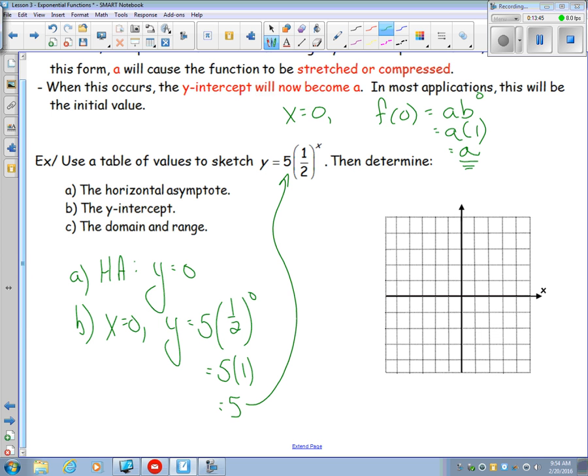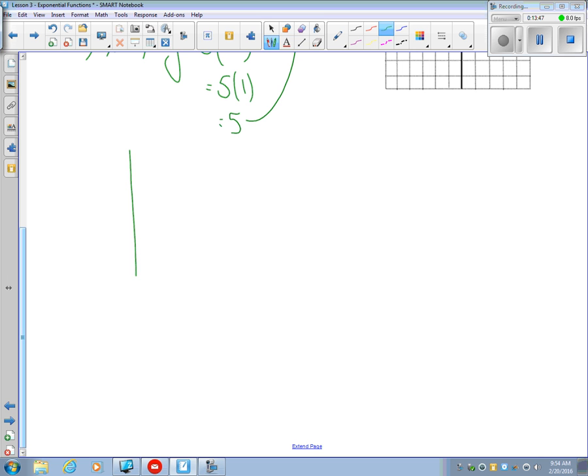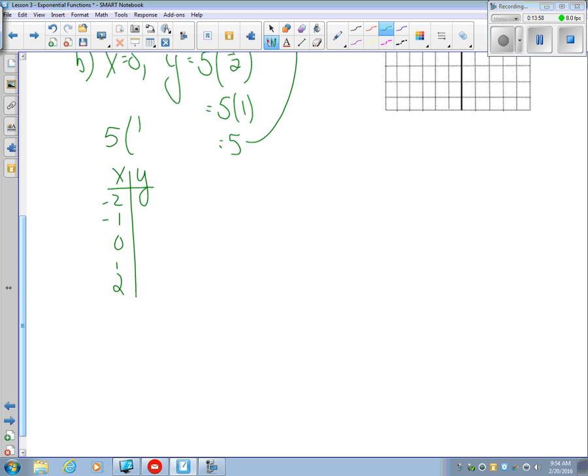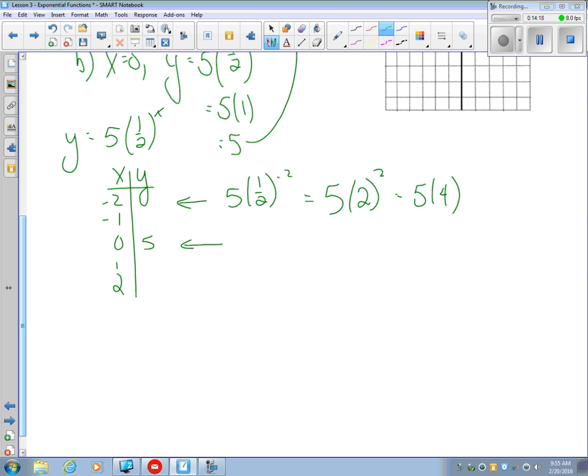And actually, I just wanted to sketch this. Forgot to do that part. So let's make a sketch. We choose numbers in a table, like normal. And the equation was, back up here for a second, 5 times 1/2 to the x. To figure out the y's, I'm going to put these values of x in. I already did this one down here. We said this was 5, right? So let's try 5 times 1/2 to the negative 2. We know when we get a fraction that's negative, we're supposed to flip it. So that's like saying 2 squared, so 5 times 4. That gives me 20. Now you can use your calculator, it works just the same.